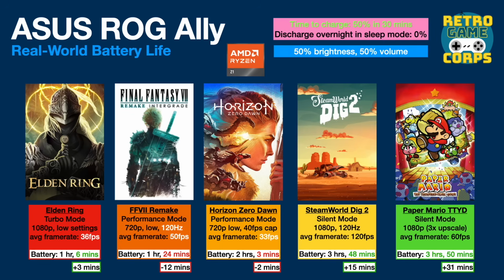So in summary, when it comes to performance between the Z1 and the Z1 Extreme, I did see some improvements at the lower level, but when trying to play more high-end games, I found that the battery life difference was about the same. However, the performance was significantly worse by an average of about 10 frames per second.